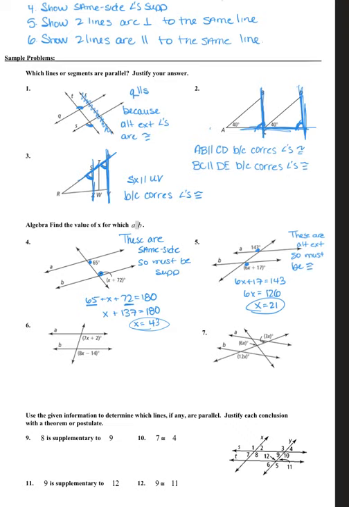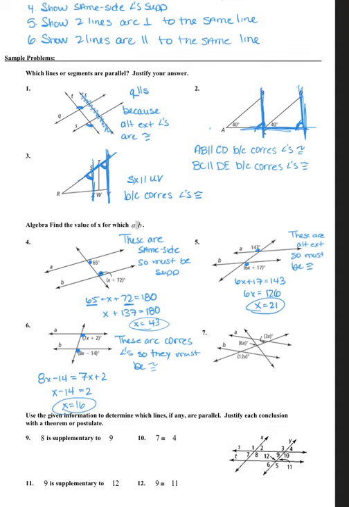All right, looking at the next one, number 6. So I look at where the two angles are positioned. These are both in the lower right-hand corner. That makes those corresponding. And corresponding angles are congruent. Congruent means equal, so we're just going to set them equal to each other. So 8x minus 14 equals 7x plus 2. Subtract 7x from both sides, we get x minus 14 equals 2, and then add 14. So you get x equals 16 as your final answer.